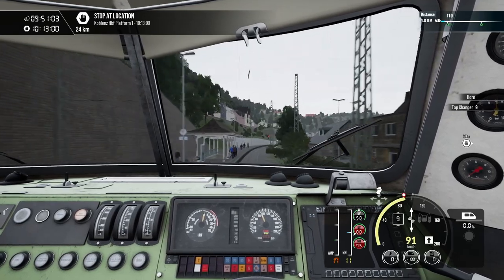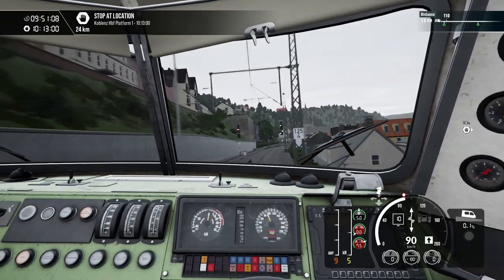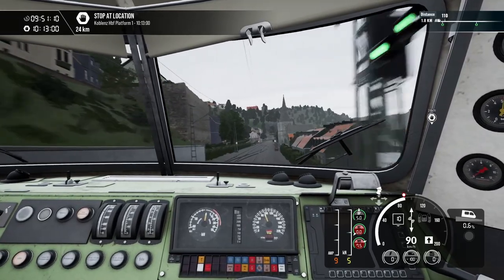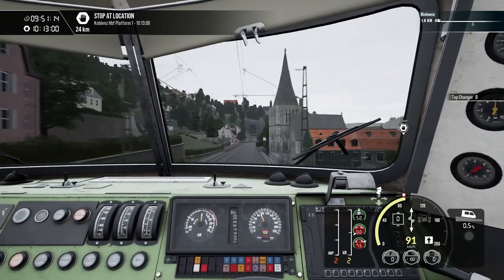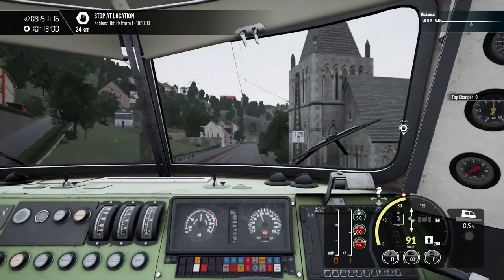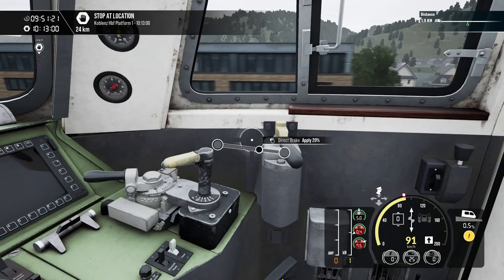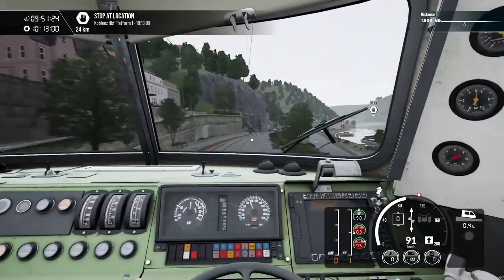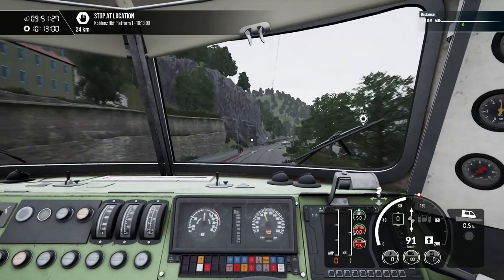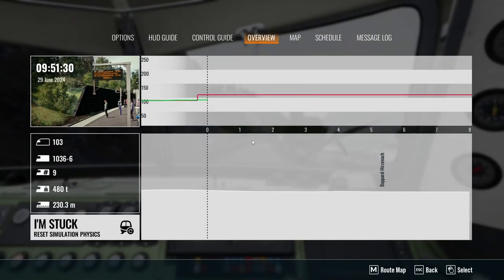We need more river valley mountain routes in TSW, for sure. Oh gosh, we're at a 0.5% grade? Okay. Let's apply some braking. Oh, wait, we don't need it. Speed limit's going up. Is that the top of the route? I wouldn't be too surprised if it... Wait a minute.